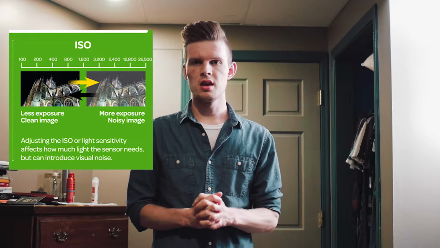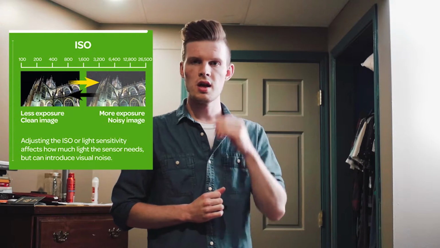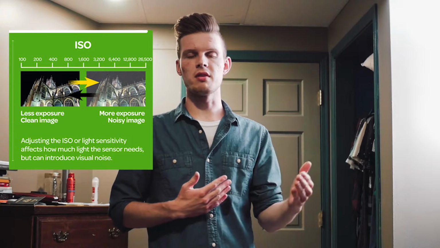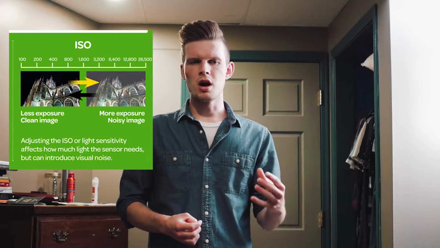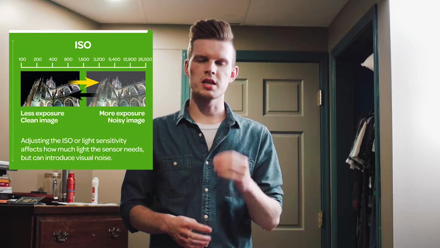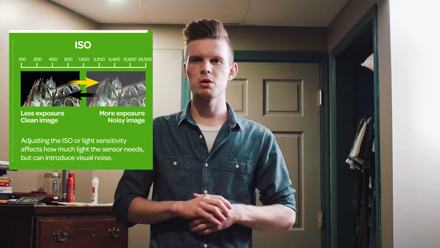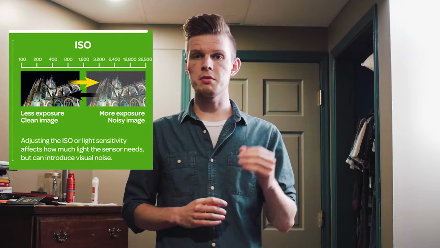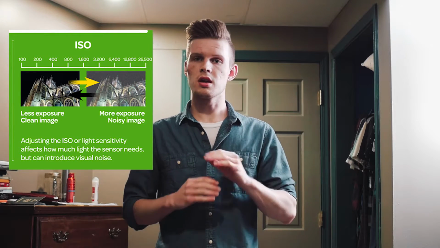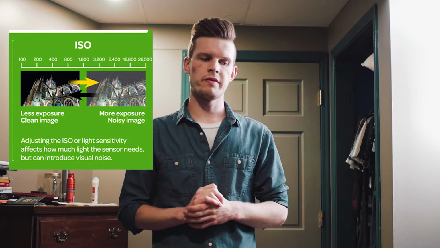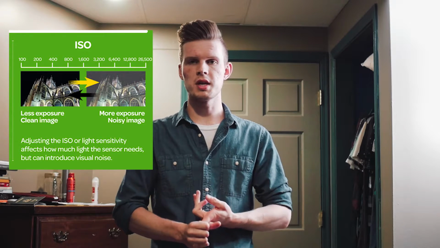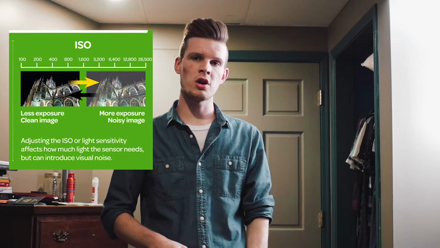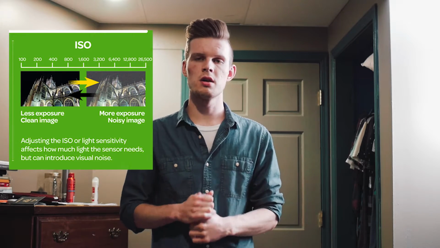There's less light, so you want to bump up your ISO. But you don't want to bump it up too high, because then you'll have a lot of digital noise, is what they call it. It's kind of a little pixelated look. So for ISO, you typically want to keep it as low as possible so you can get a nice clean picture. But if you already have a really slow shutter speed and your lens is open all the way, but the picture is still dark, you should probably bump up the ISO.